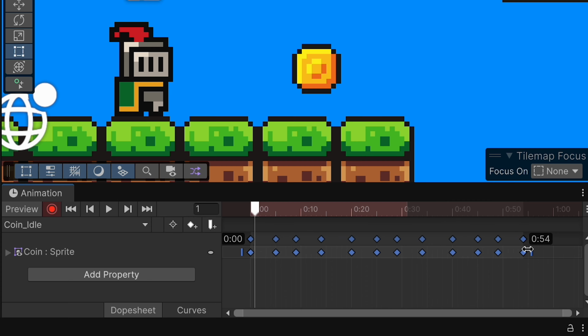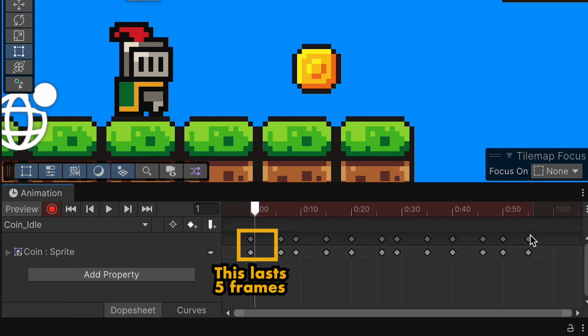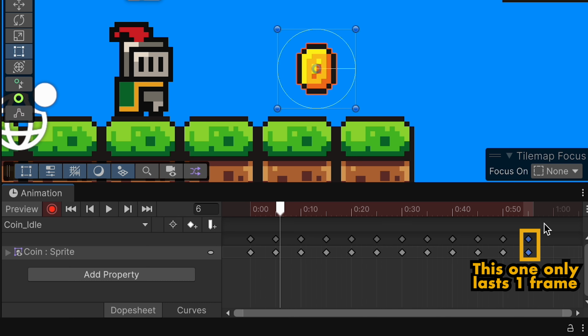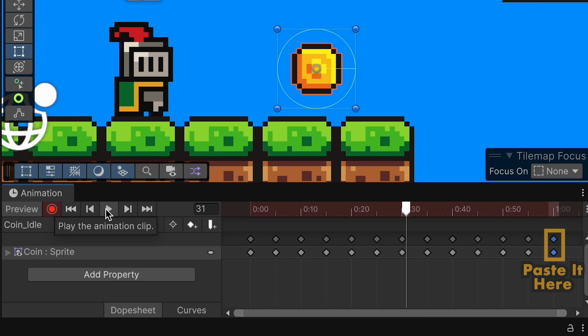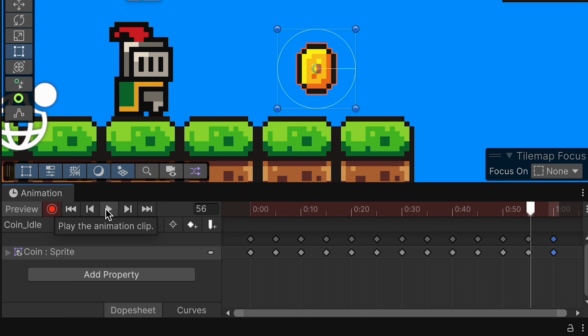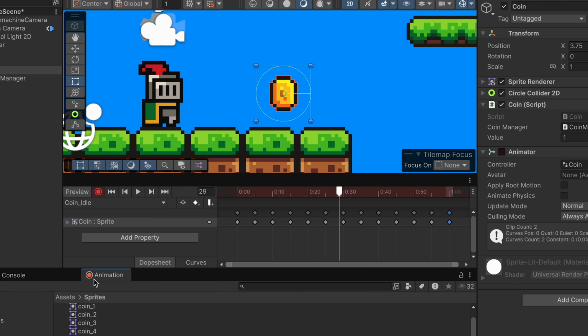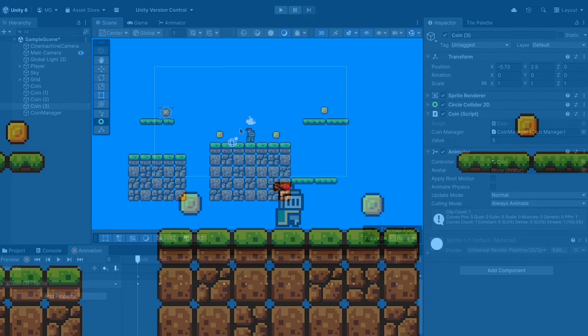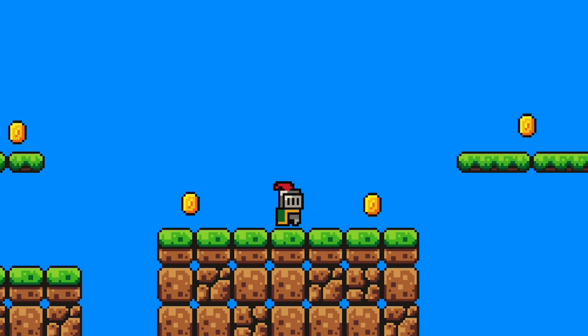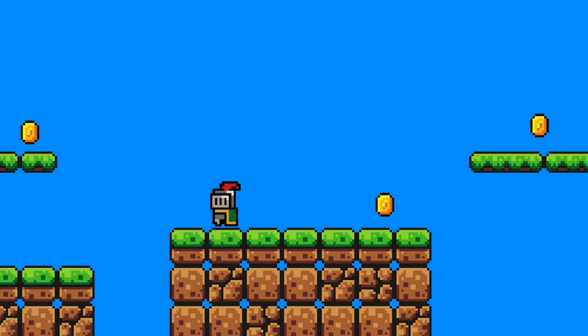That's starting to look pretty good, except that there is a little hitch, and that is just that while each of these frames lasts for about 5 or so frames, you'll notice that the very last one only lasts for a single frame. So I'm just going to put another copy of it 5 frames later, and now each frame of animation will in fact last for 5 frames. With that done, I'm just going to duplicate this a handful of times, and now when we play the game, those animations will play by default. Already that's looking a whole lot more interesting.